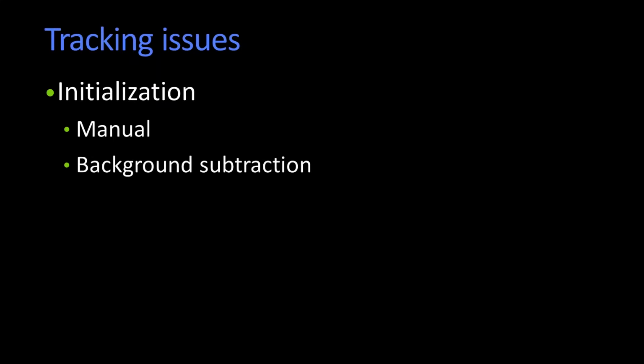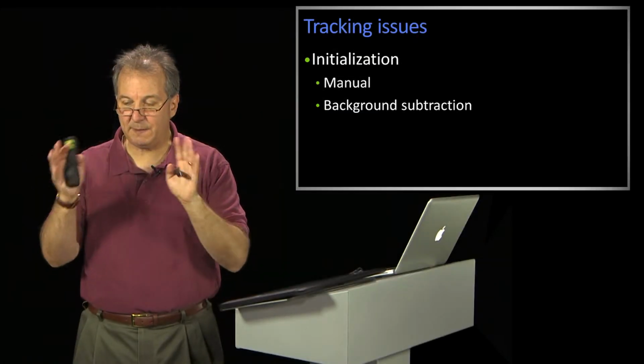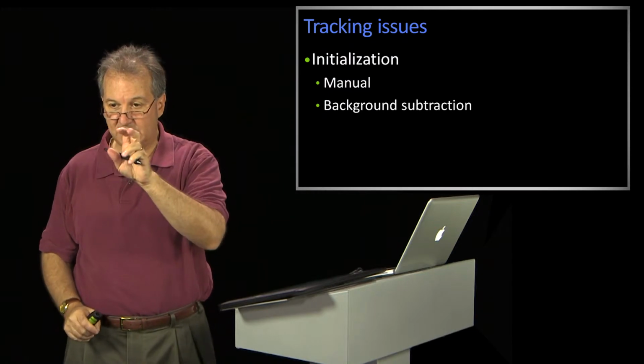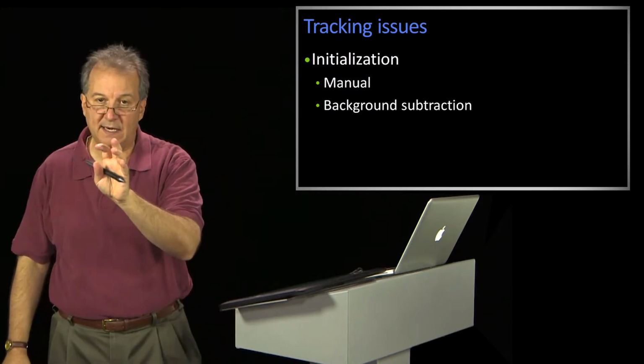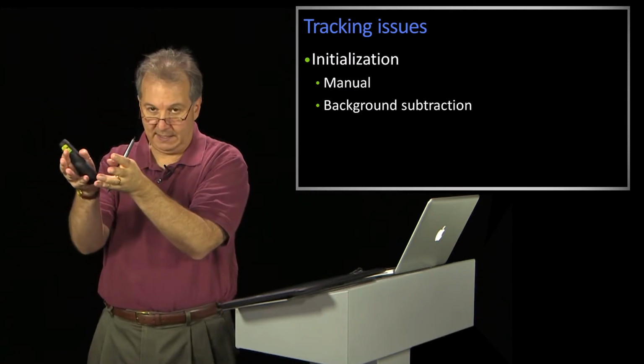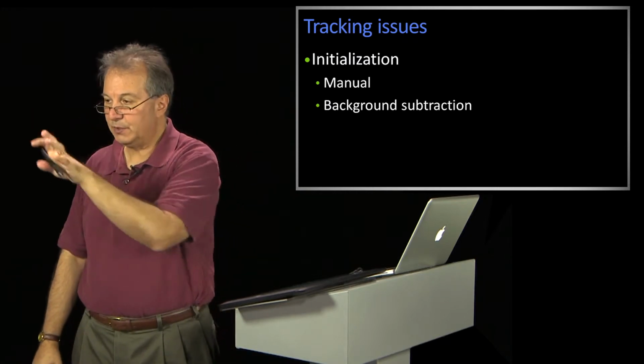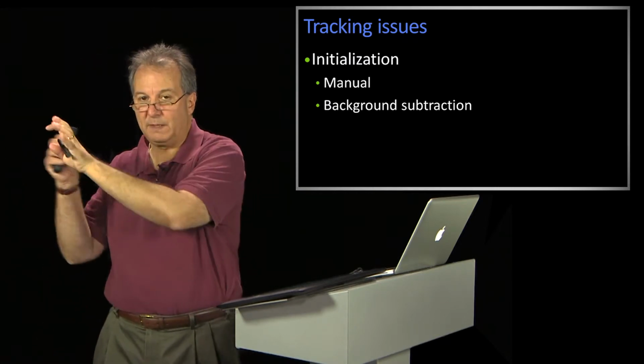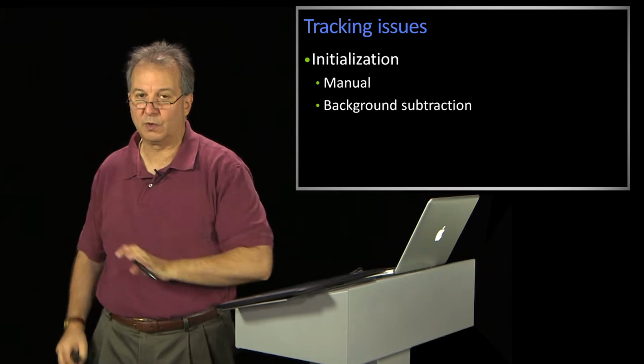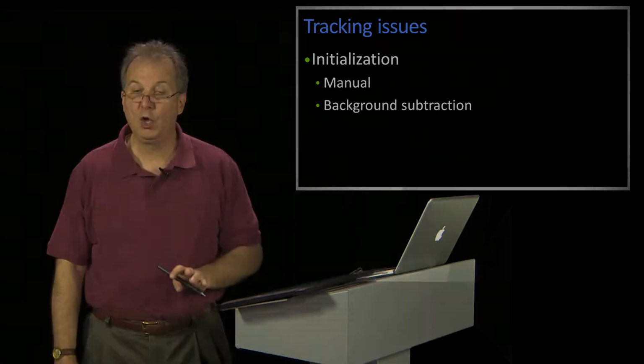You might have a background subtraction method. Okay, so every now and then you may be able to subtract out a background, find the objects and say, okay, keep track of that object because it's isolated, and I'm going to track it as it moves along even when it becomes partially occluded or with other moving things in the way.